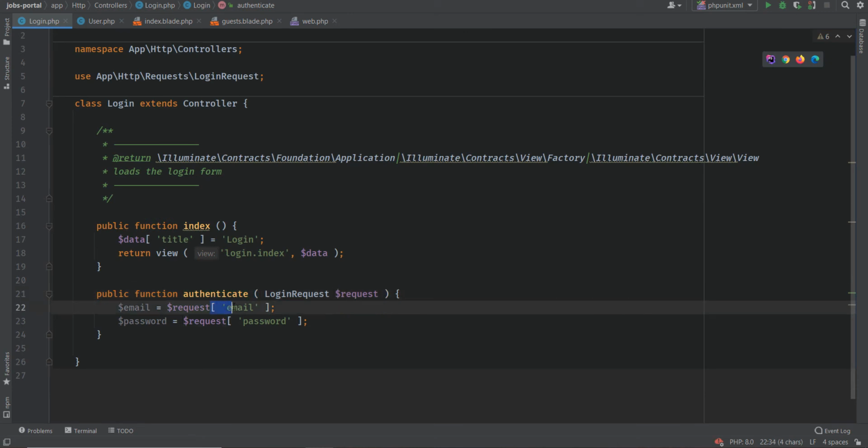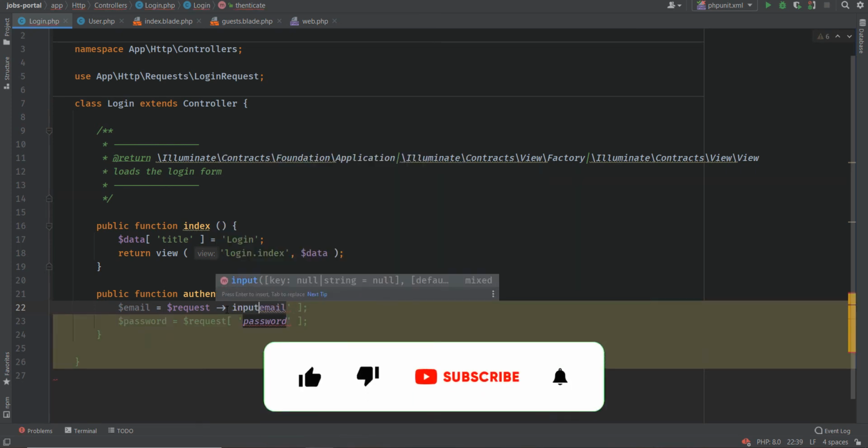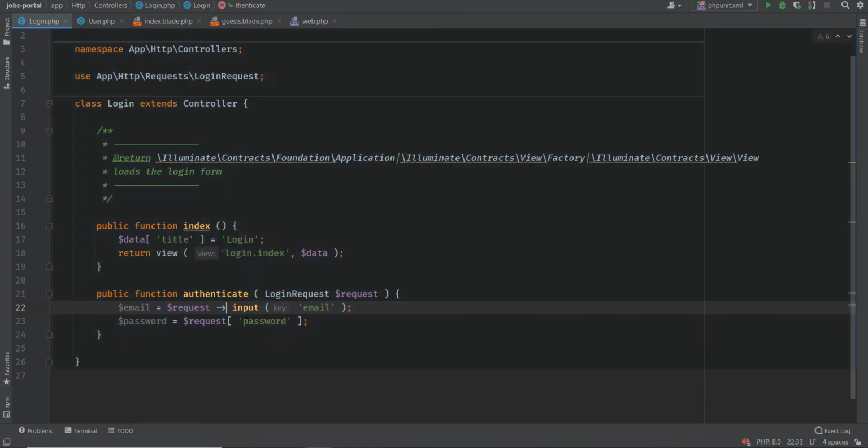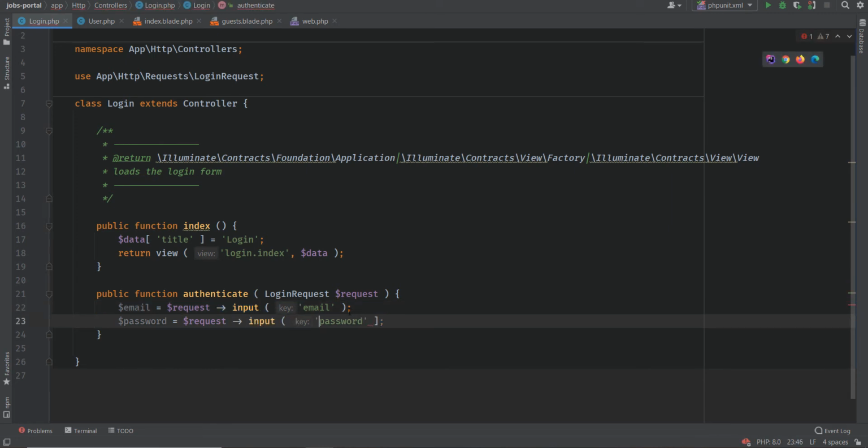There are a lot of ways of doing so. We can either get it through request, inside the array, or we can also get it using the request input parameter, the method. So I think that's the preferable way I choose. Let me just quickly go through here from this one.